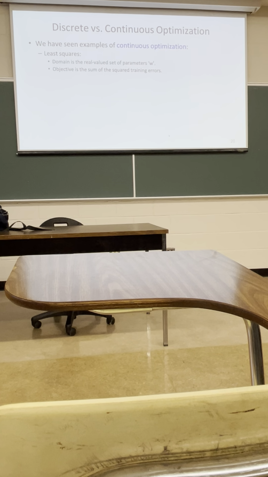But of course there are different ways to do that. It depends on the domain of these parameters. Of course, the first one is based on whether this W should be continuous or discrete. We have a continuous optimization, for example, in least squares and support vector machine. And in other cases, we can also formulate these optimization problems as a discrete optimization, for example, in decision trees, where there are certain rules that you have to follow.